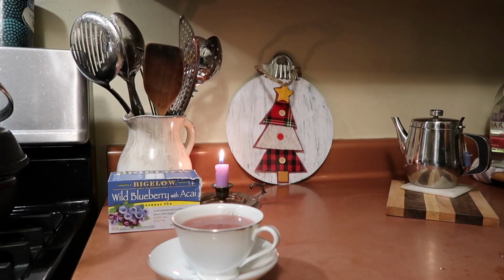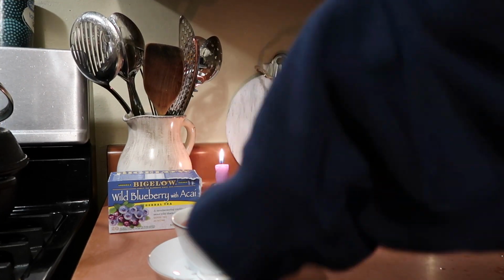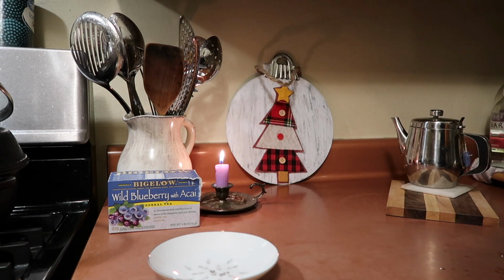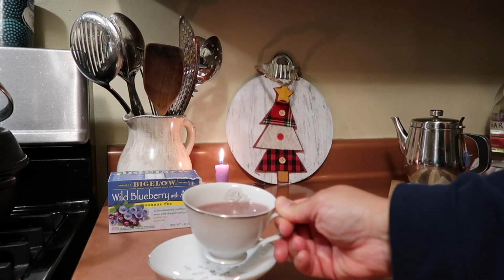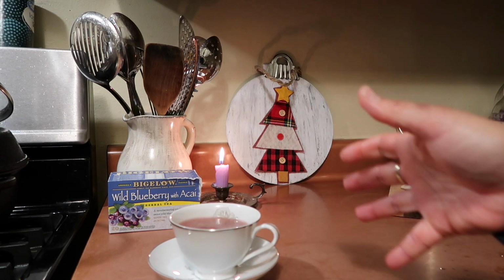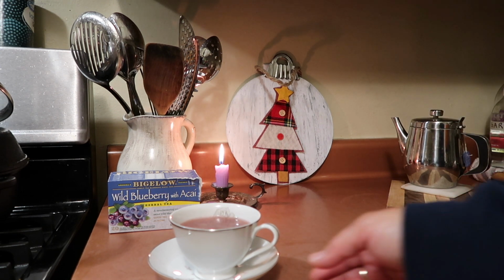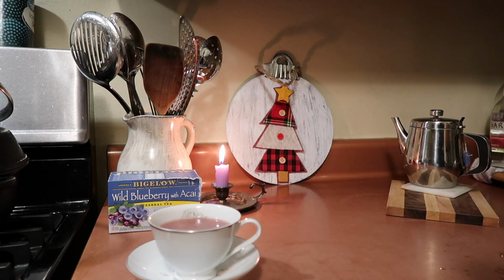But I will go ahead and take a sip. I'm not taking a video of myself because, as you can see, I'm in my work clothes. This is one of my many, well, not many, few sweatshirts now. Oh, that's so good. Yum. I'm not the biggest fruit tea person, but I just love the blueberry herbal tea, and I can drink it anytime. I don't have to worry about caffeine. So there's that.